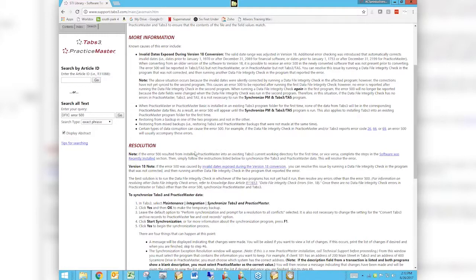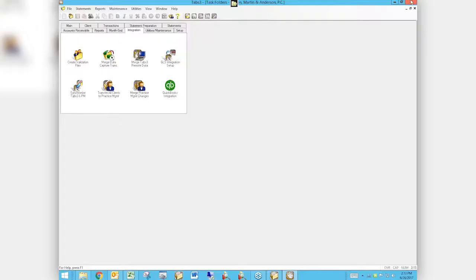This gives you some information. At least you might be able to isolate down, oh, well, this is an error in whatever. If it's a simple solution like resyncing or reindexing a certain file and you're comfortable with it, go ahead and follow the instructions and do that. Otherwise, let us know and we can help you.